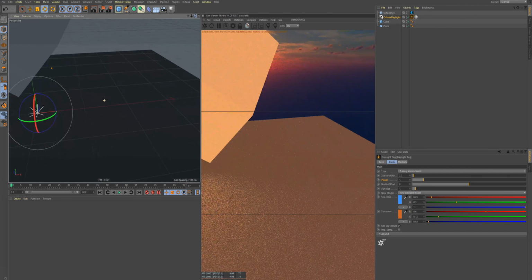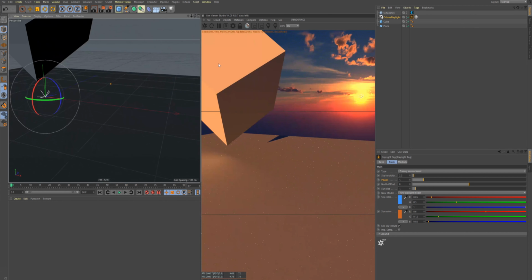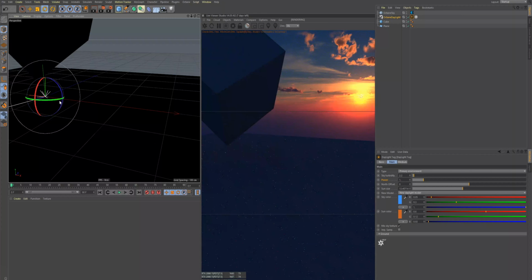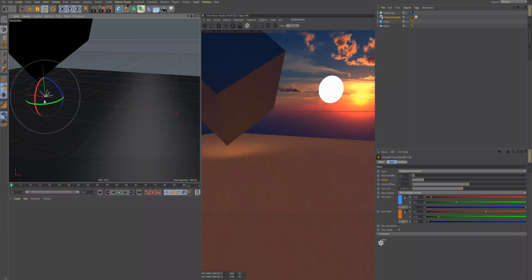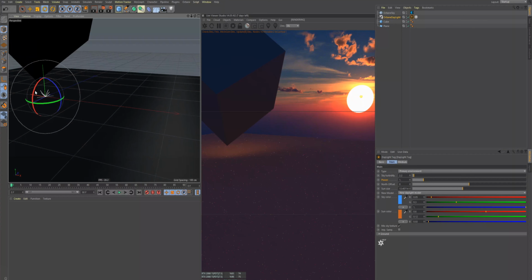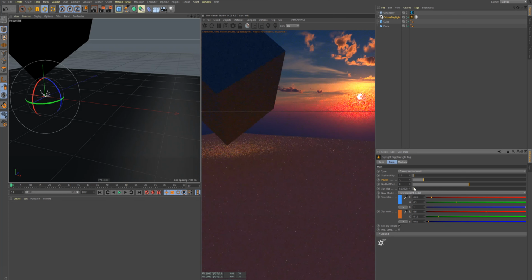The only problem is that they're coming from different directions, and then we're getting this big hot pixel mess because of it. So what you're going to want to do is go to your Octane Daylight and just scale up your sun size and then start rotating it. And it looks like we're getting kind of close to the right area. There we go. So our sun's really big right now, which is fine. We're going to scale that down, but let's line it up first. And then take your sun size and kind of match it up with your HDRI.